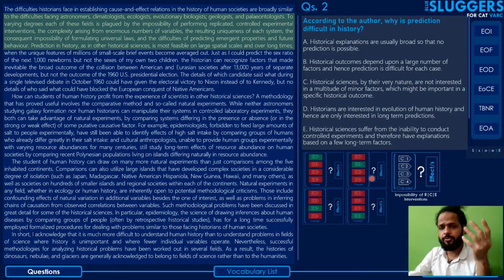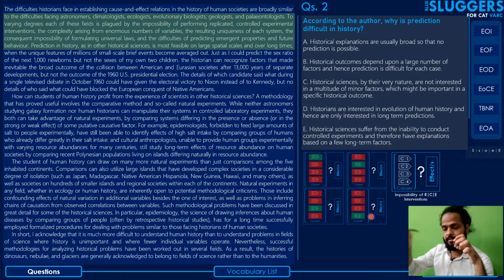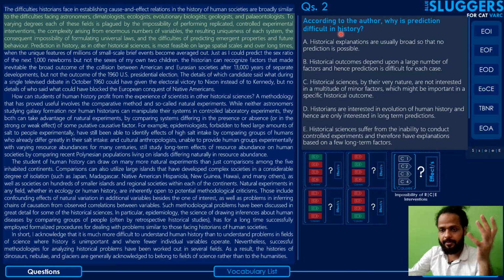Leading to not being able to establish universal laws, as he says here, the impossibility of formulating universal laws. Because they don't have universal laws formulated, based on which they could otherwise have predicted something in the future, they can't predict anything in the future, right? That's the problem. The root cause is that it's impossible for them to replicate controlled experimental interventions, right? These simulations of cause and effect. So in light of that, let's look at the options.